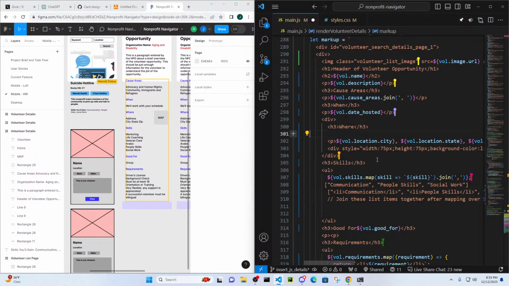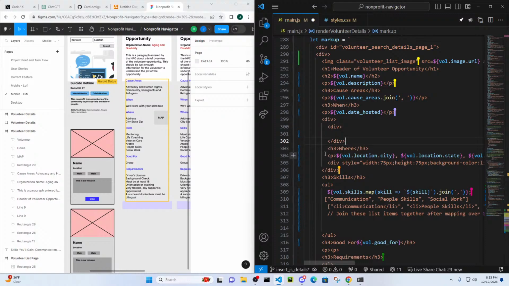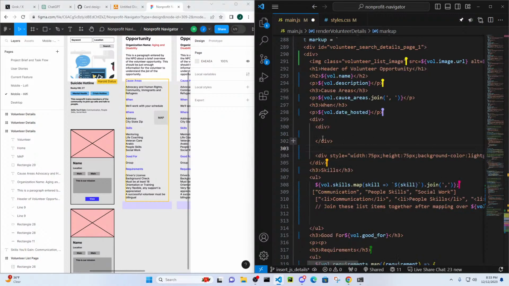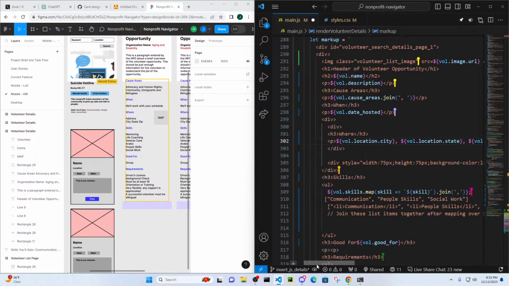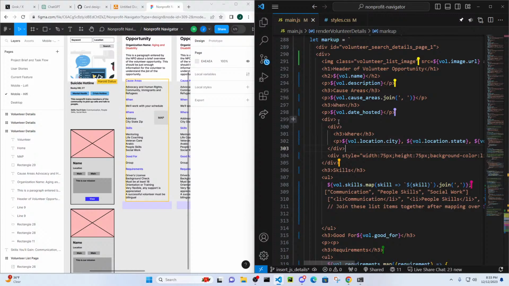I'm going to cut out the address, and we'll go ahead and we'll just... So that's just for design purposes. Yeah, I want to get the layout. Would it be fine if we could find a way to link our own address, like have the user put their address in and compare how far it is, or they have to just click on the map and it'll take them to Google Maps.